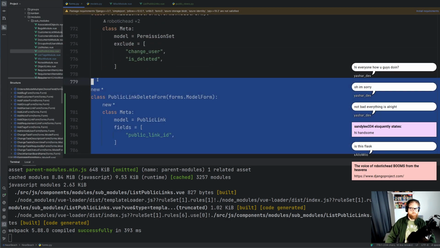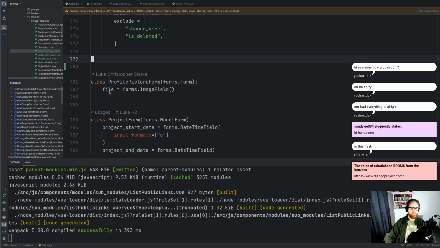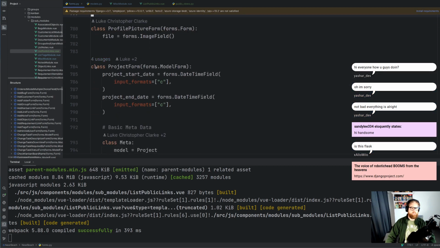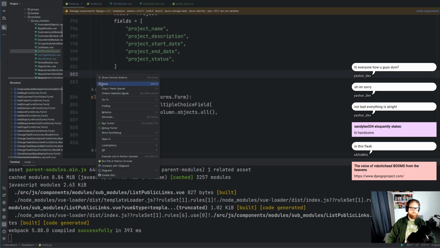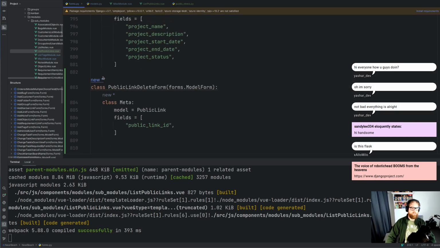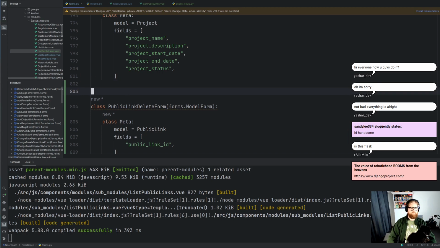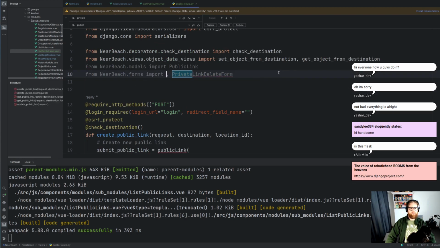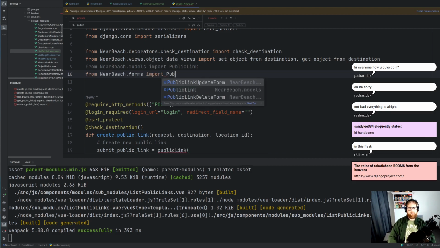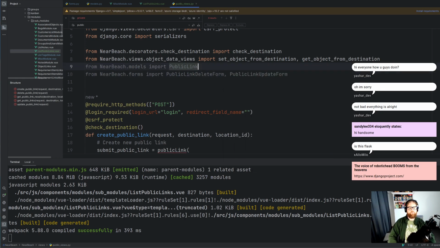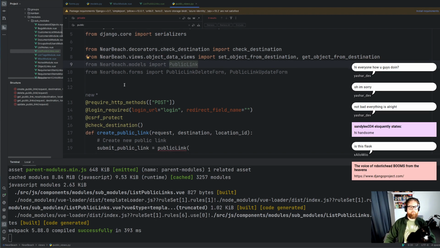I will have to cut this and paste it here. Like so. Easy done. All right, going back to the public view, that will be gone, that will be gone. It will be public link delete form, public link update form. Yep, all right, sweet.